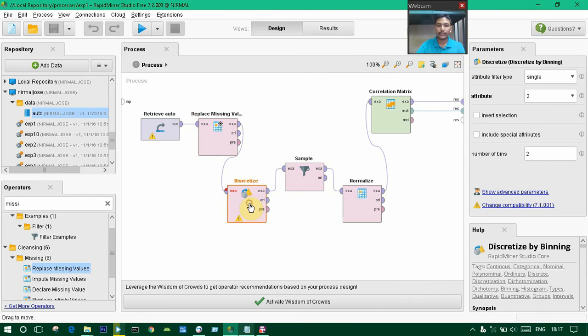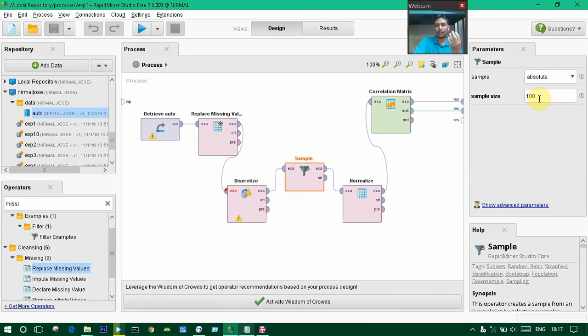And next thing, discretization. Discretize by binning. Binning is a process where we can give ranges. If it is age, we can range it from 5 to 10, 11 to 15, like that. If we arrange the bins, then it will be sorted like that. And next is sample data. For an attribute, we decide how many data we need to use as a sample. I have given it as 100, and we can change it as we wish.